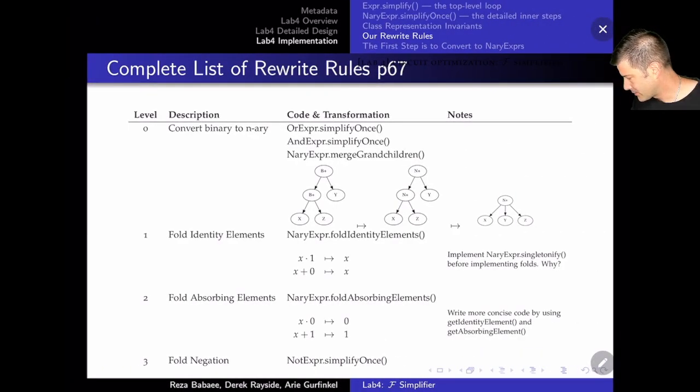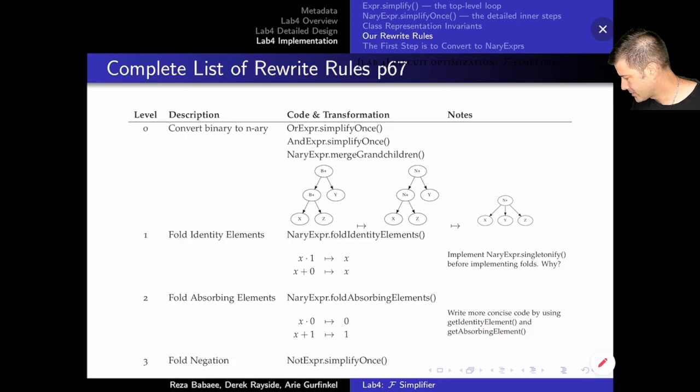So this is what you'll see in there. This is how it's described. For example, the first simplification is convert a binary to n-ary. It explains where to implement them. So this is going to be merge grandchildren, and what the code should do is go from this expression to this expression. And what it highlights here is that when this operation is applied, the way to implement it is you take your binary expressions and you convert them into n-ary expressions, but of size 2. So this is in simplify once.